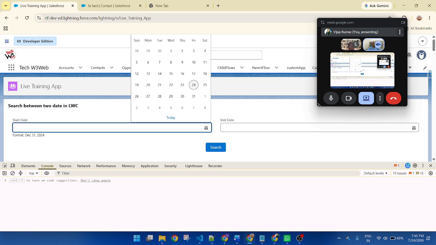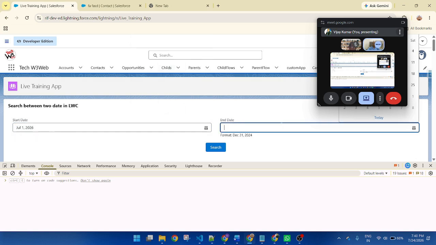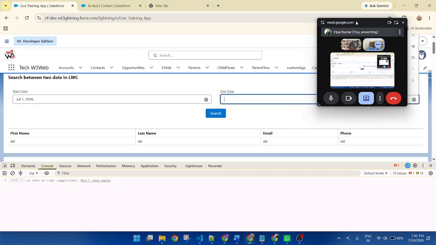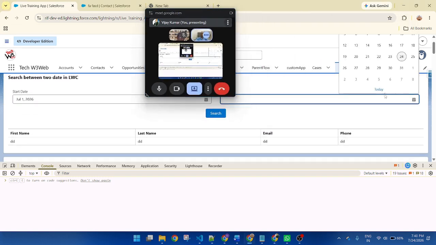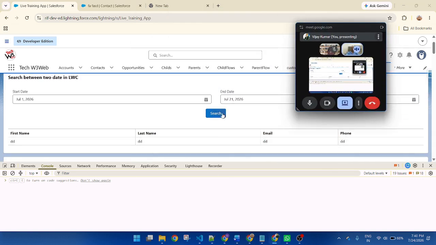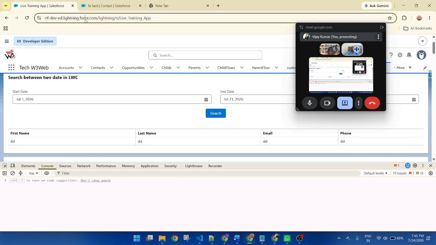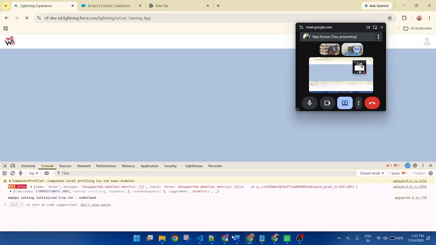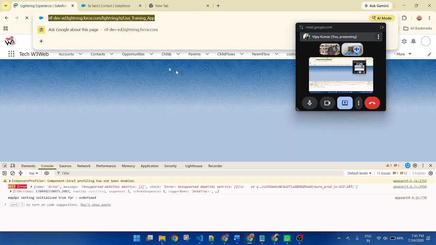So now let's select, let's suppose I am searching from 1 to 21. Okay. Now let's click the button. It's not displaying. Now let's refresh once again. Maybe data is not reflecting.